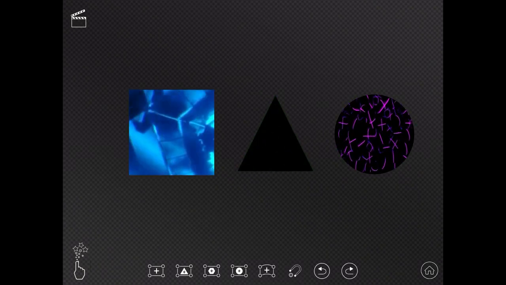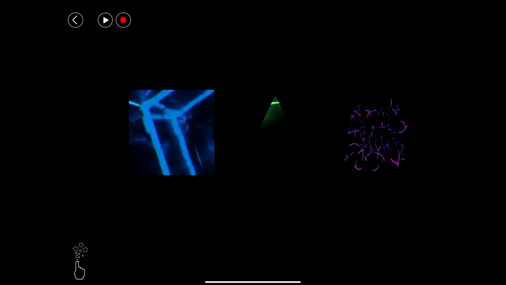So if we head over to play mode, you'll see the tap feature in action. So I'm now playing my projection map. I'm using my particles to go across, so that still works. When I tap the quad, you'll notice the media I clicked in my tap icon will play.